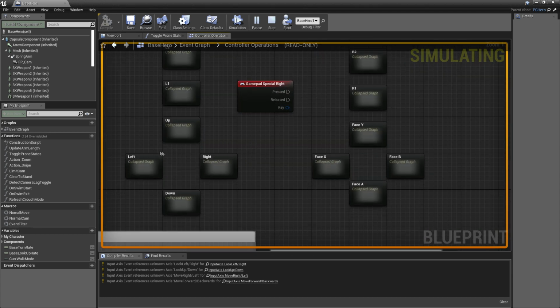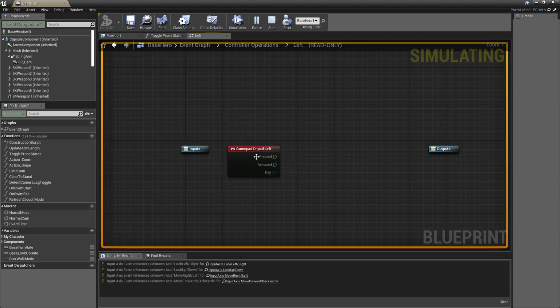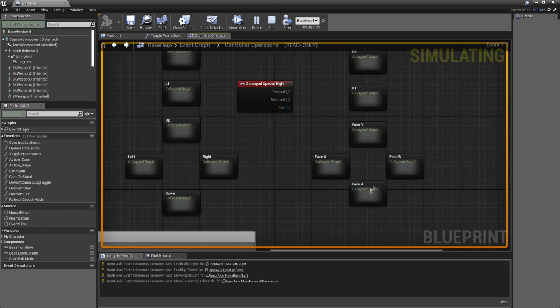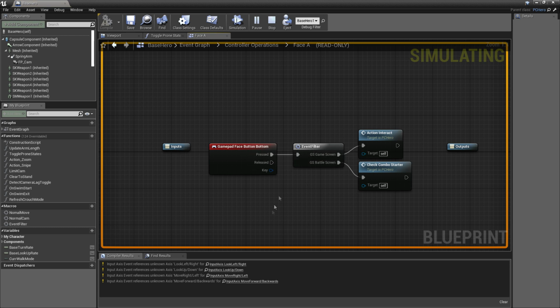And these are everything I bind for, you know, moving up, down, left, right. And pretty much I have the gamepad set up in here. So any of the operations that you want a keyboard to actually operate, you can bring in the input for the keyboard here, or create a custom event to be able to drive these however you want to either modify this character base, or if you have your own setup, then you can use that however you want.